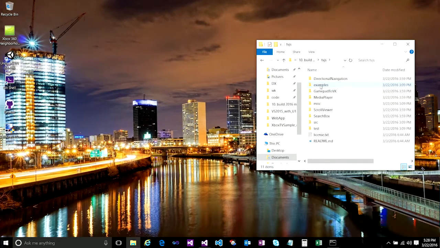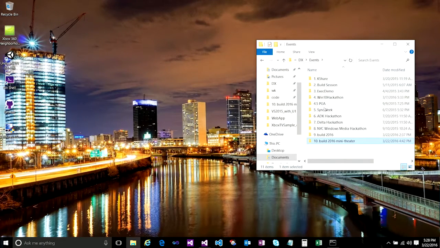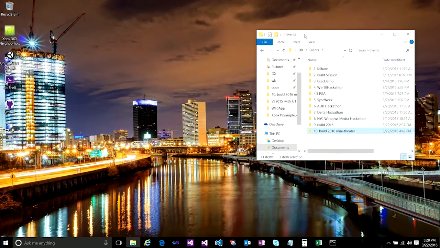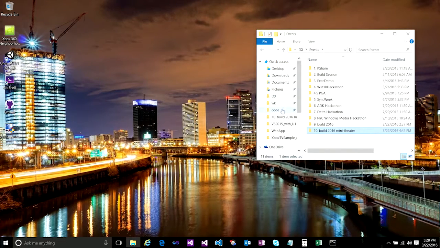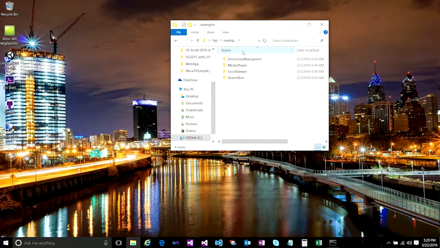So I'm just going to drill into the TV.js framework real quick, and let me go find that in my code directory for GitHub, and go into the TV.js. We have some examples here I wanted to show you. We've built directional navigation, which you can think of as controller navigation.